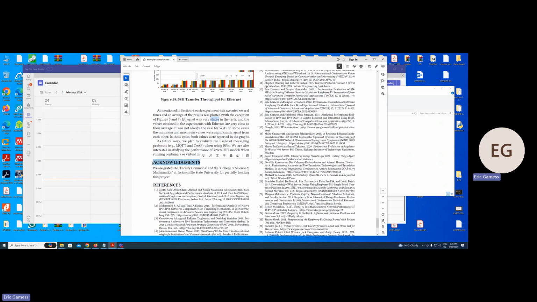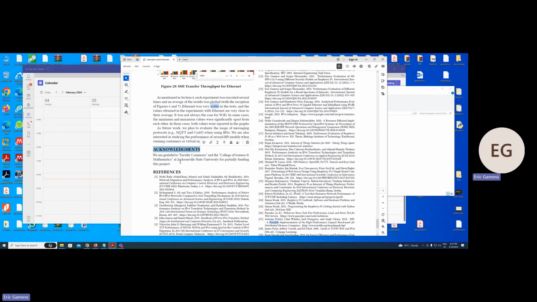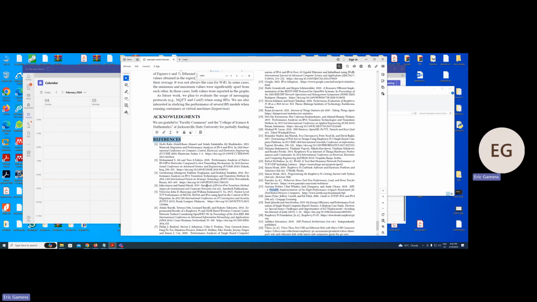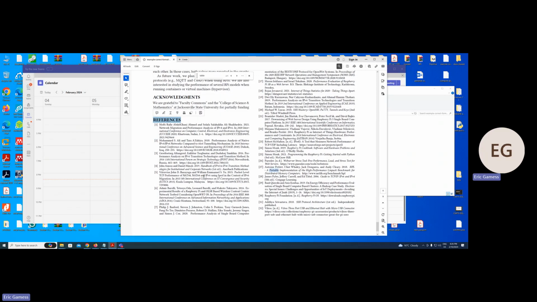It's not a numbered section. Here you can put thanks to the sponsor, for example, or to the people that helped you with the paper. And then we have the reference section. Reference is also in capitals, and it doesn't have a number, as you can see. And we have all the references here.